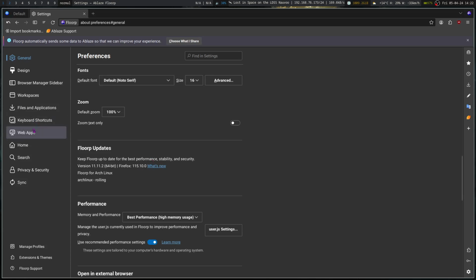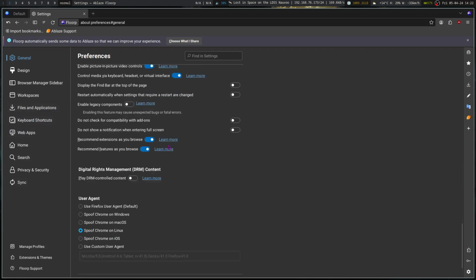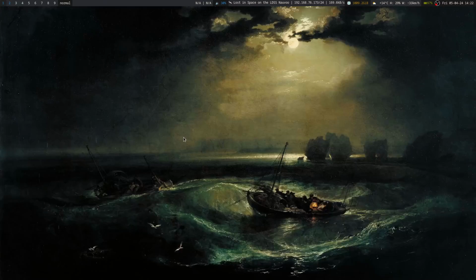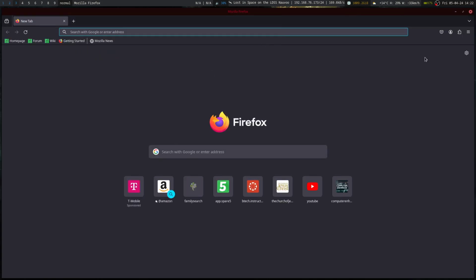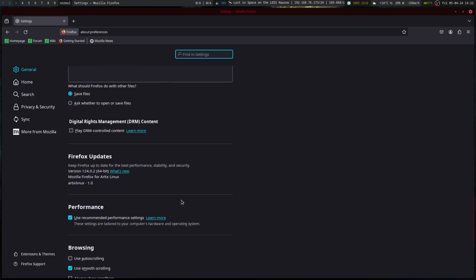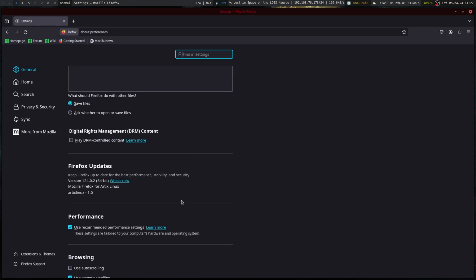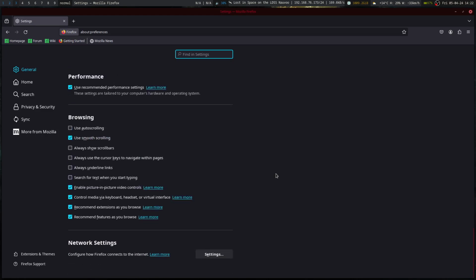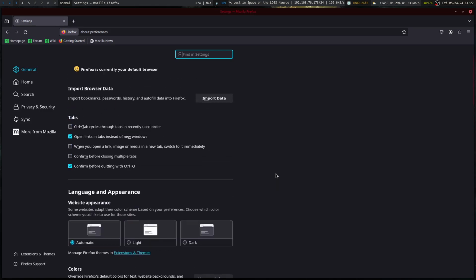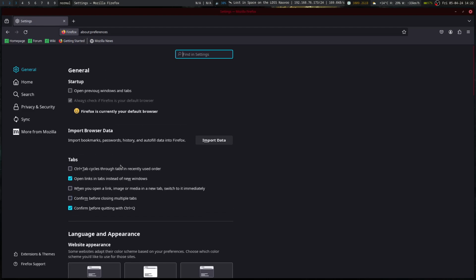That's going to be a thing for any other Firefox, I think. I don't think Floorp specifically does this. We can double check. So if we go into settings, general, where is our... Maybe it does. Maybe Floorp did add that as a privacy feature, because Firefox doesn't seem to have it here.